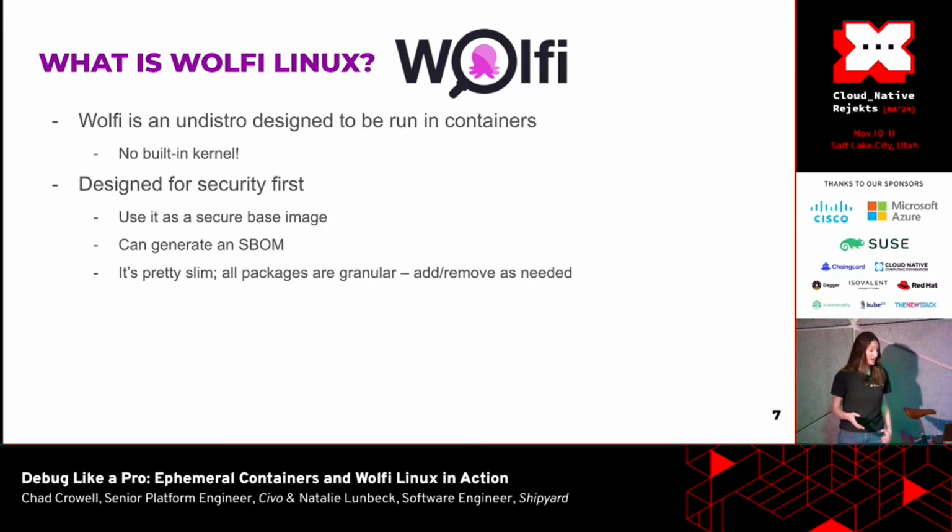And it's designed on a zero trust model. It's security first. It has very few, often zero, CVEs, and as we saw before, it would be a great option to use as a secure base image for the last stage of your multi-stage build. It has the capability to generate an SBOM, and a nice thing about it is all the packages are completely granular. They're all compiled at source, and that means you can remove them as needed, and removing one won't impact the supply chain because they're all on the same level. They're even with each other. So that will not impact your application.